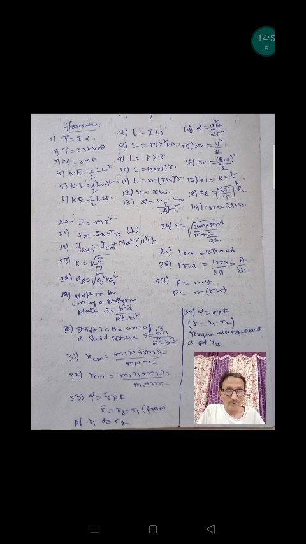Coming to the 27th one, momentum is equal to the familiar formula, mass into velocity. Linear velocity is equal to r into omega, radius into angular velocity. So P can also be written as P is equal to m v, or P is equal to m r omega. With this we have completed the entire chapter. You should get thorough with these formulas, then only can you solve any problem. If you want to do any problem, you should first have all the formulas, then only can you complete the problem.